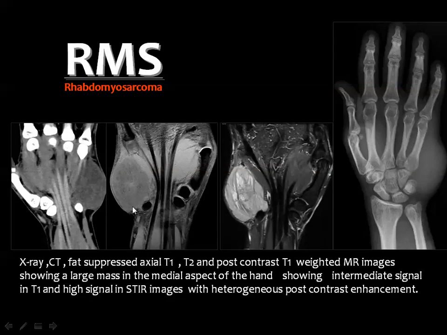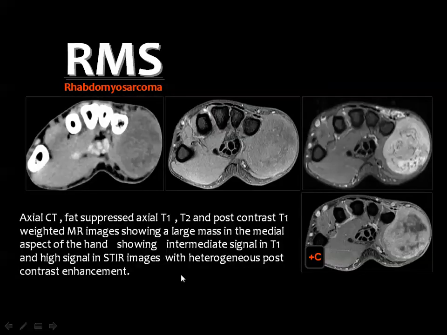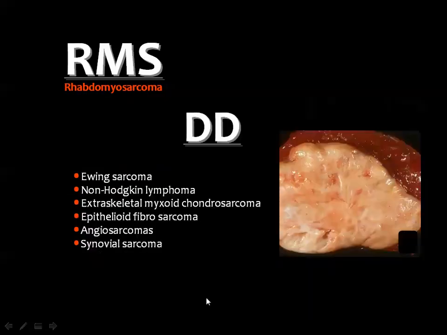Another case of rhabdomyosarcoma, by the plain film you have seen before. And this is the CT, the MRI T1 and MRI T2 or STIR images, where you can see the tumor of heterogeneous density as well as iso-intensity to the adjacent muscles in the T1, and hyperintensity in the STIR images. Rhabdomyosarcoma, CT, MRI T1, T2, and contrast enhanced images showing the heterogeneous pattern of contrast enhancement.